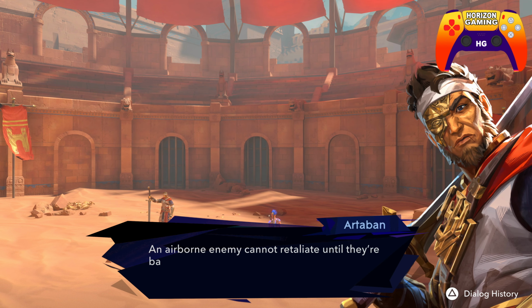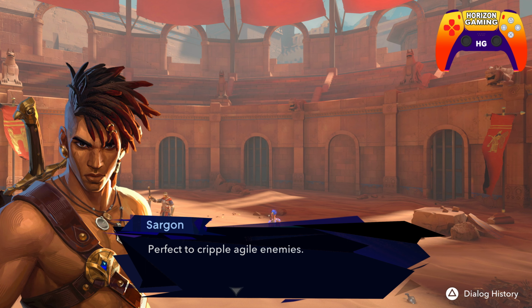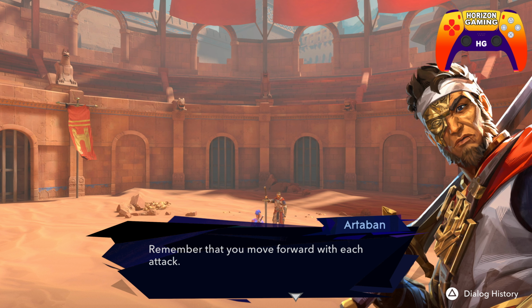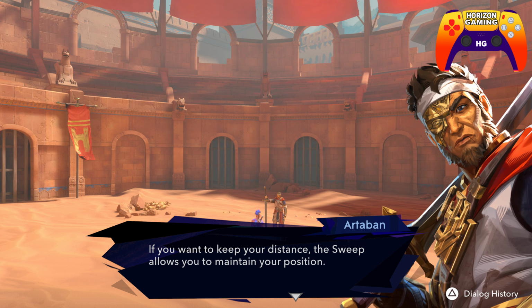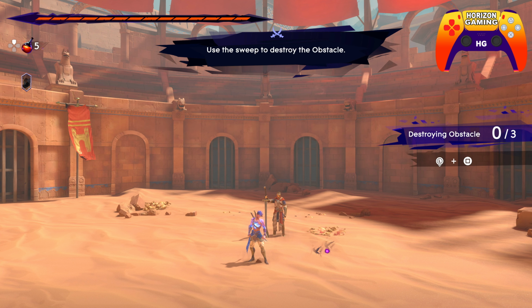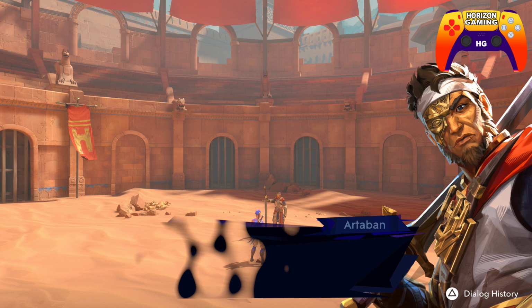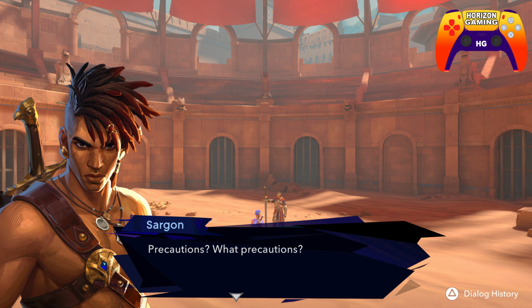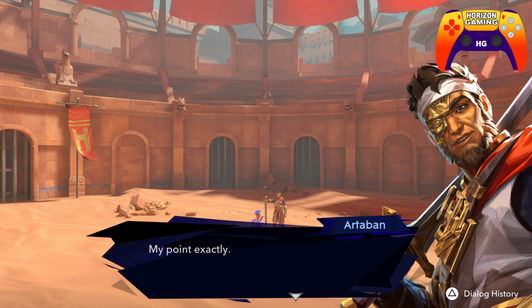An airborne enemy cannot retaliate until they're back on their feet. Make use of that. Perfect to cripple agile enemies. Remember that you move forward with each attack. If you want to keep your distance, the sweep allows you to maintain your position. This doesn't suit your style, but some situations might require you to take such precautions. Precautions? What precautions? My point exactly.